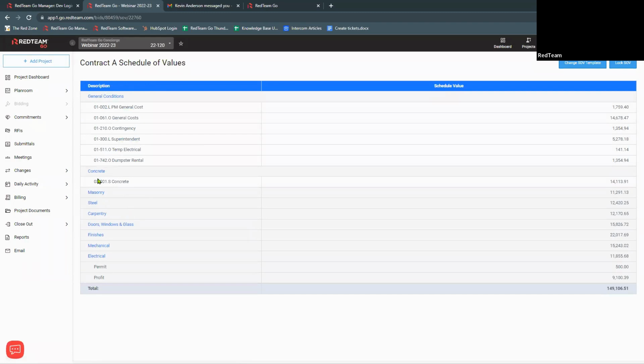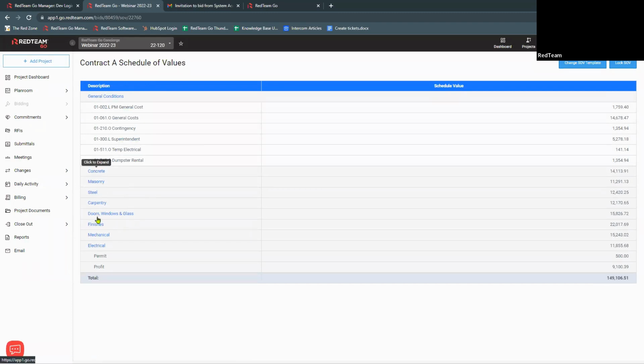And if you open one up and you don't want to show that, you can break it down again by clicking this. So again, it just depends on what detail you want to show here. If you don't want to show these cost codes, it'll roll it up into general conditions. I'm going to leave this open for an example, and we're going to see how these work as well. Once you've got your schedule of values locked in, go to lock schedule of values template.